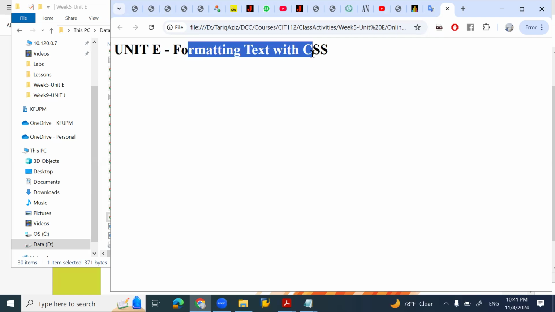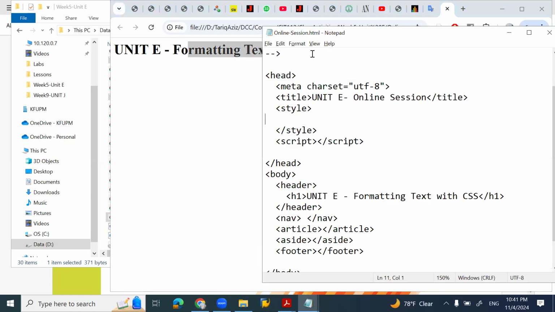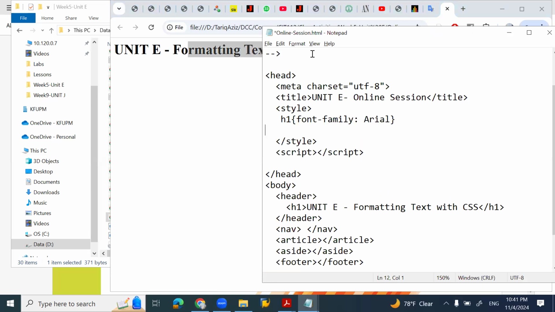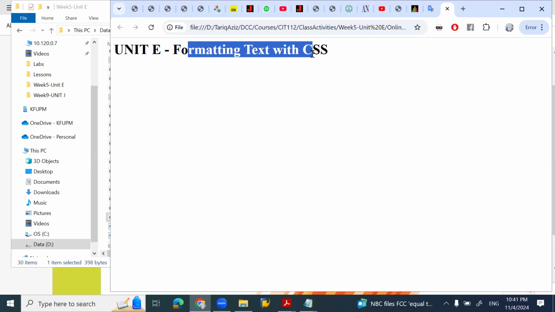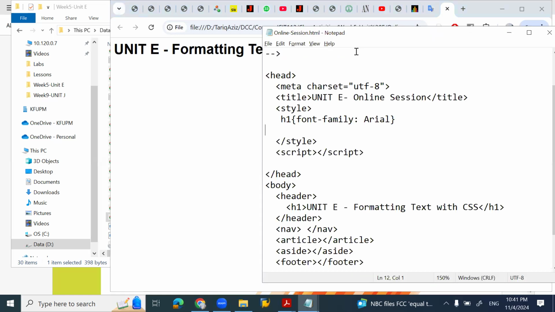Okay. If I say my style is Arial, and if I run it, did you see that, guys? The style is changed from Times to Arial.